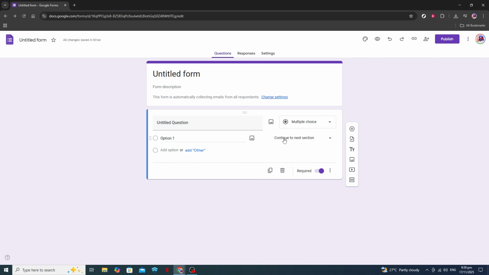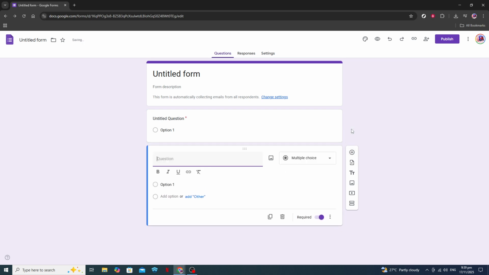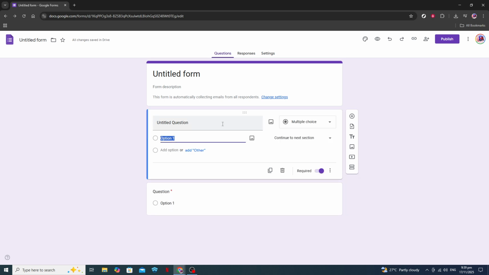Next, you need to set up your sections. To do this, click on the Add Section icon, which looks like two vertical rectangles at the bottom of the question box. Each section will represent a different path the user can take based on their previous answers. Once your sections are set, return to your main question and decide which answer will lead to which section. Next to each answer, now you should see a drop-down menu. Use this to select your previously created sections, ensuring each selection leads to the correct section as per your design.